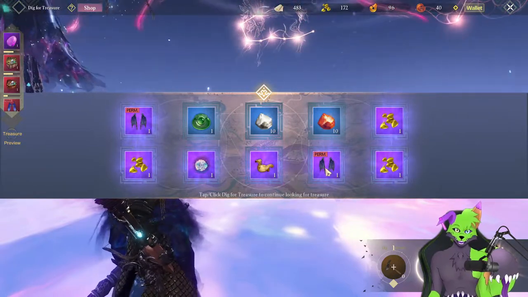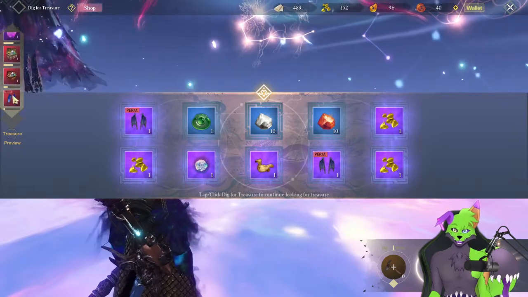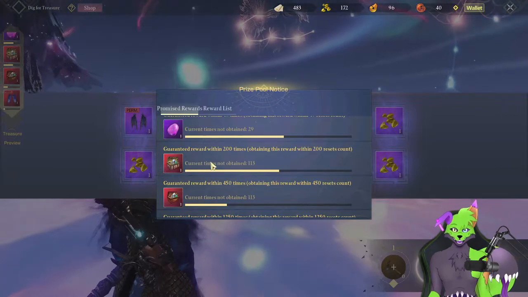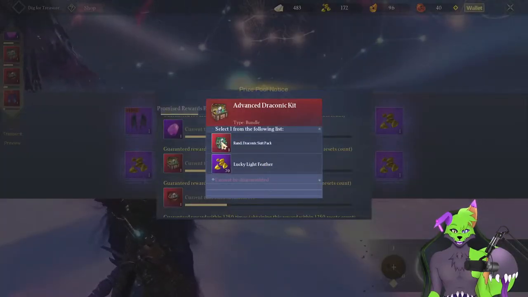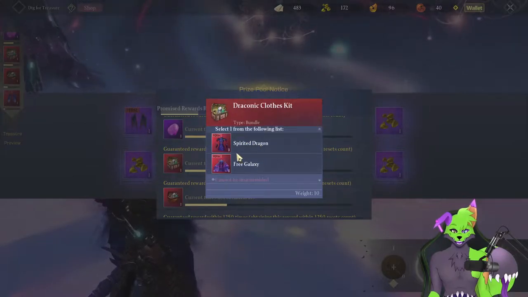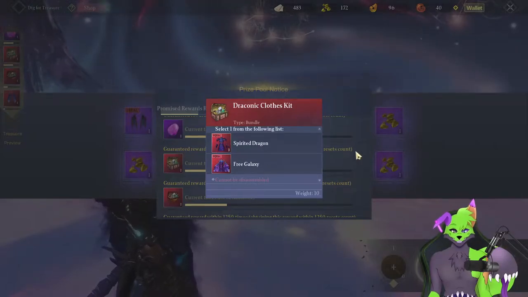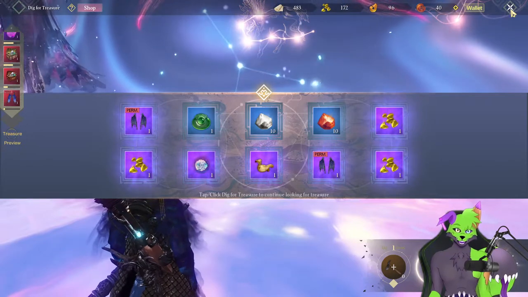All right, with all those dragon wings, we won't be able to open them directly in here, but let's see how many we need. We need 113 to be able to get this reward, which allows us to get a chance to pick out of these. And you get 50% chance of Draconic hairdo kit or the clothing kit. I would love this clothing kit because I really do like this dragon look. Or the spirited dragon. All right, let's go back to the house and see what we can do with these.